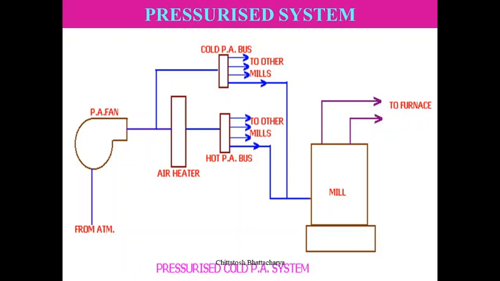We need this cold air for tempering the hot air temperature after passing through the air preheater, because if mill temperature goes high, there may be a chance of explosion within the milling system. Or if there is a requirement of more hot air, we can reduce the cold PA supply, and by that we can increase the mill inlet temperature to a higher level, so that it is utilized for high moisture coal.